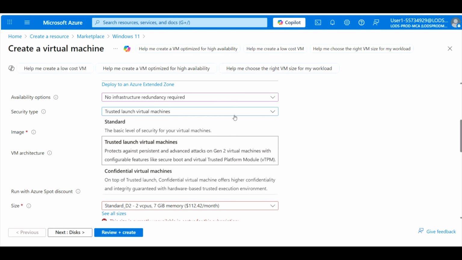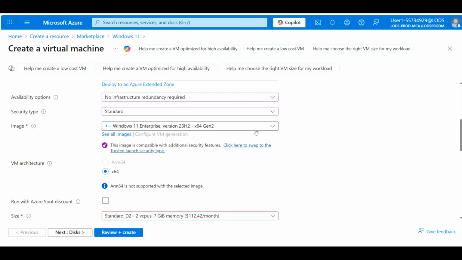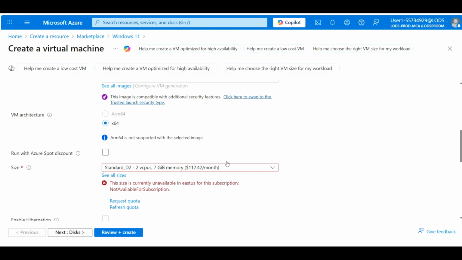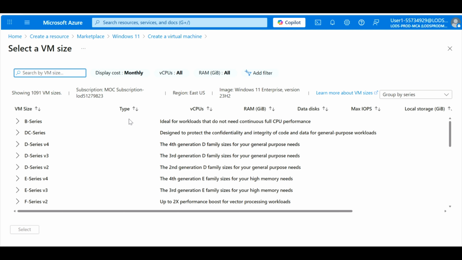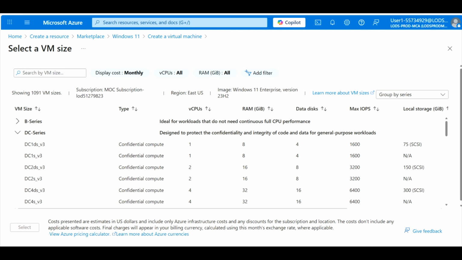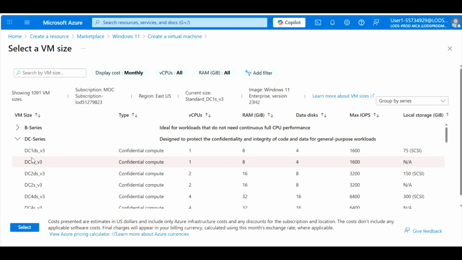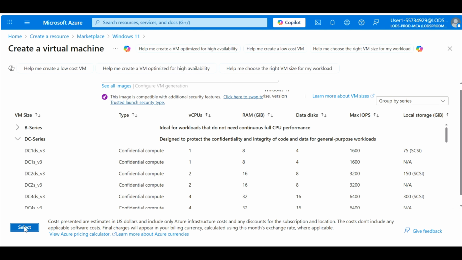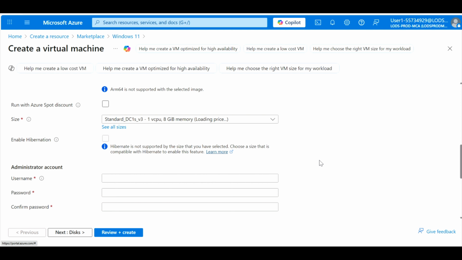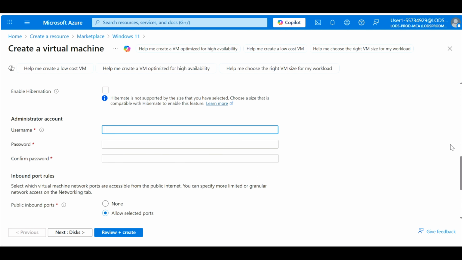Security type standard. For size, we are selecting DC1SB3. Select that one. Give a username and password.